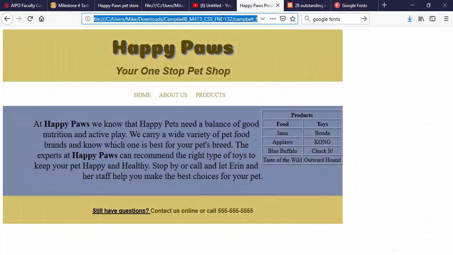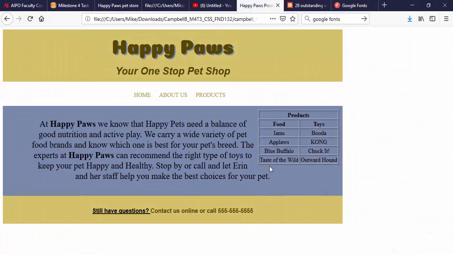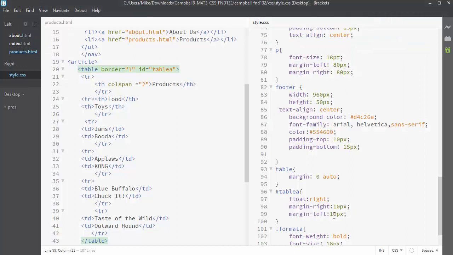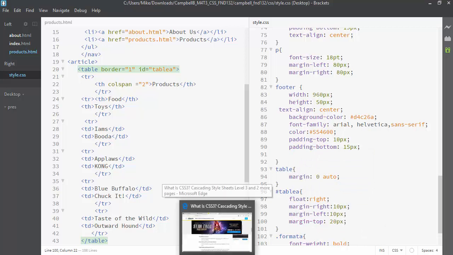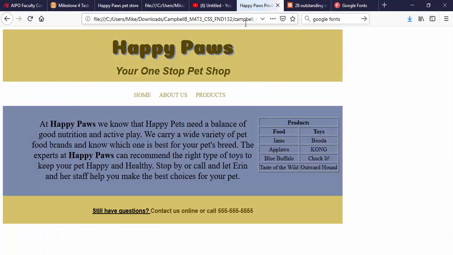Just to start with something like that. See how you're adding the spacing. Now I want to move the table down. So what I'll do is margin-top, maybe 20 pixels for this one. Okay. See how I'm moving it down, lining it up.